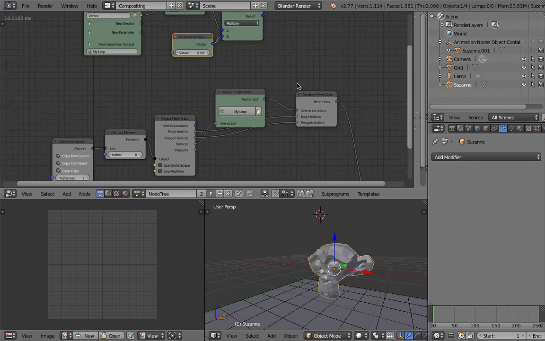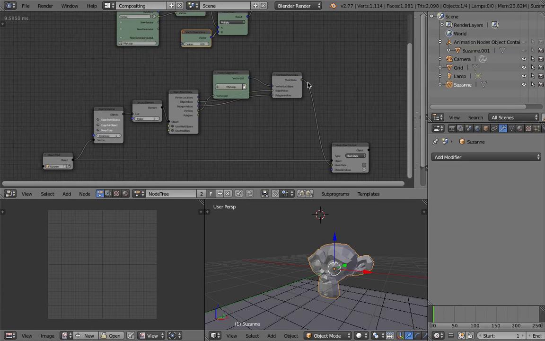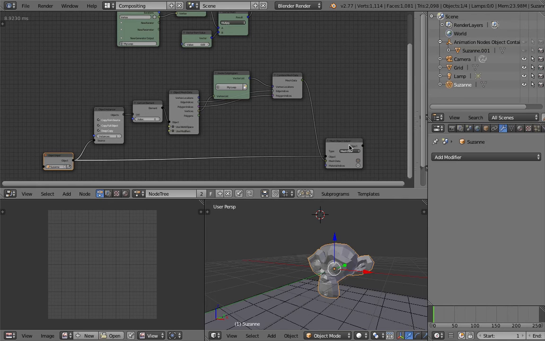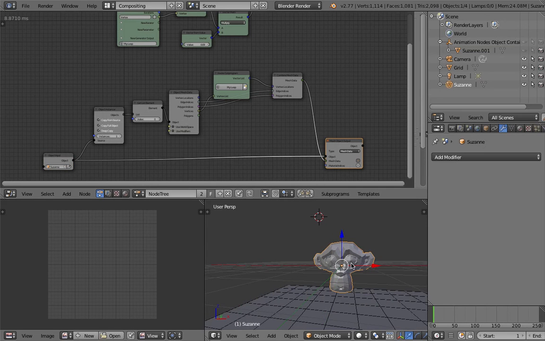So it's kind of really powerful. It feels intimidating at first, but then again you have a lot of power to do all the complex things like that.